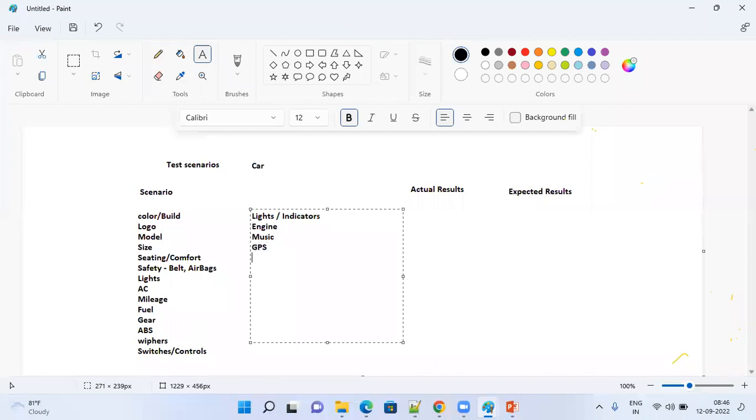Do you test GPS, cruise mode? Anything else? Mirrors, cameras, yes.